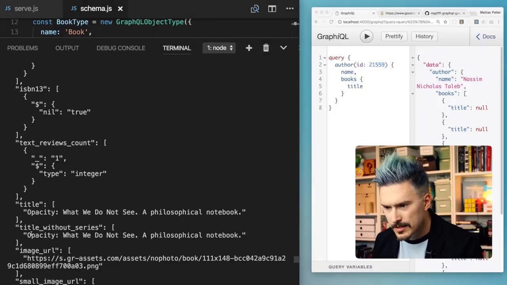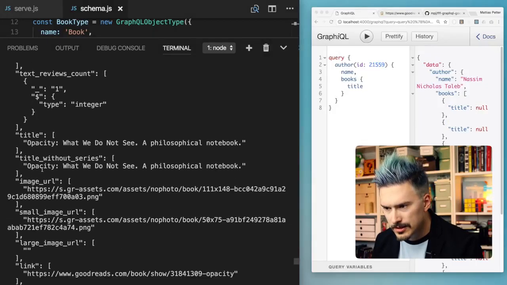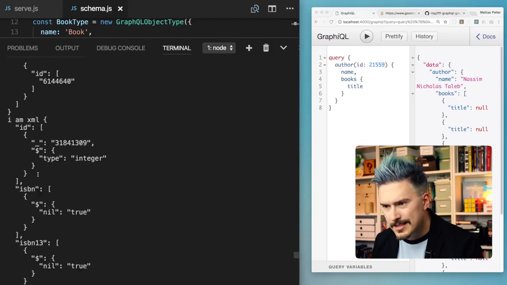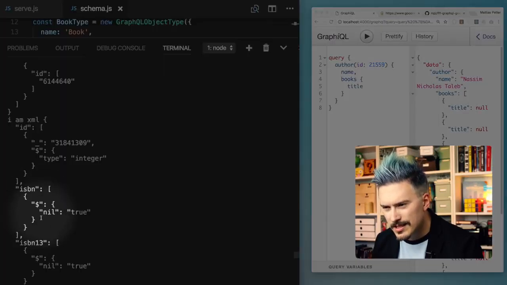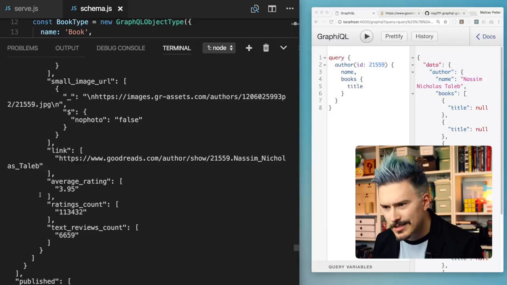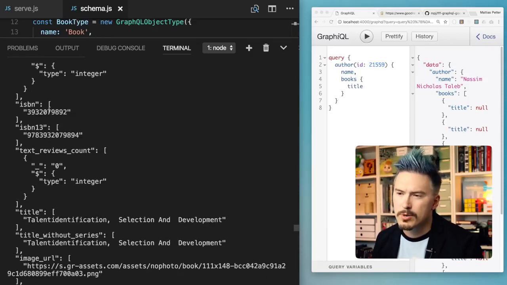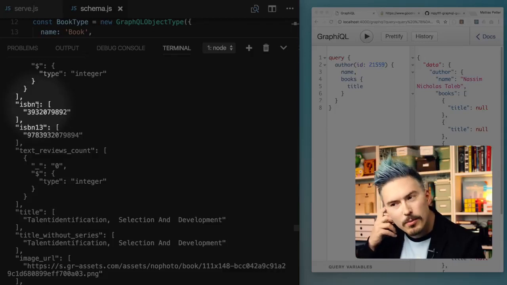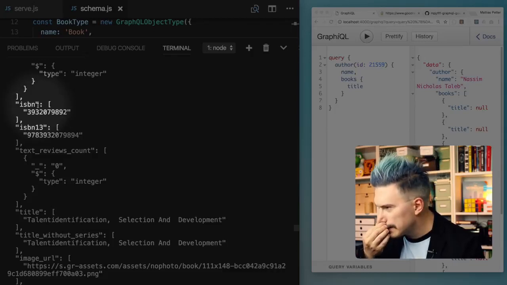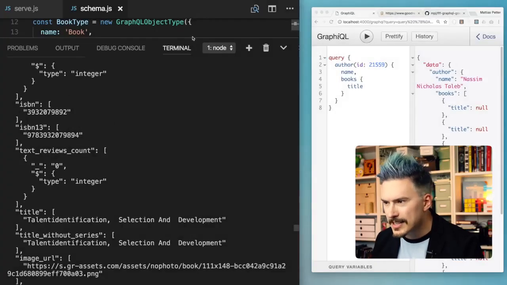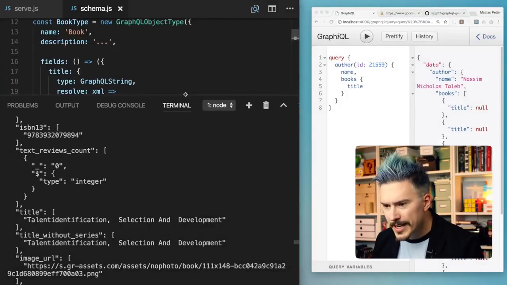Cool. That's fine. That's good. And perhaps this is some kind of books that he has written that doesn't have ISBNs, and let me scroll up a little bit and see. Yeah, so for some books they have a proper ISBN tag, but some don't. What? That's nasty. Okay, but we can deal with that.